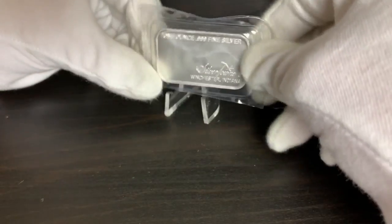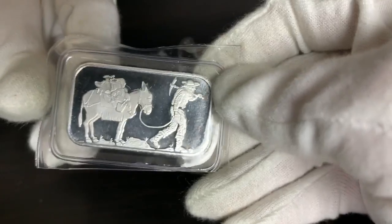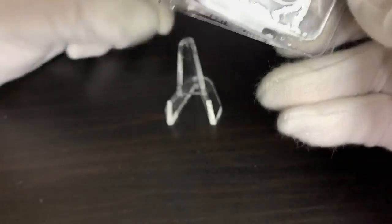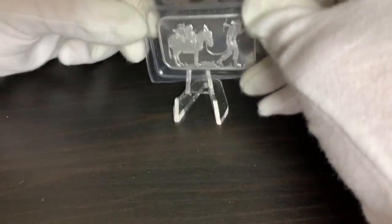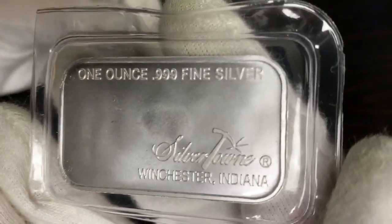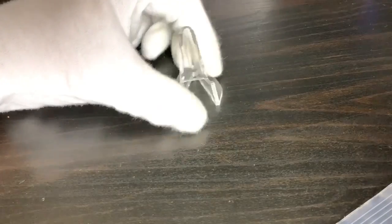So this is one of the things I got, and it is a Silvertown bar. Just a regular Silvertown bar. I don't have enough regular generic bars in my collection, and I wanted to add a few more while I was making an order. It'd probably look cooler if I had it out of the plastic, but there it is. Just a regular little generic Silvertown bar. And I will be wearing the gloves for this video because I have some things that I don't want to scuff up, and I will be getting to those.